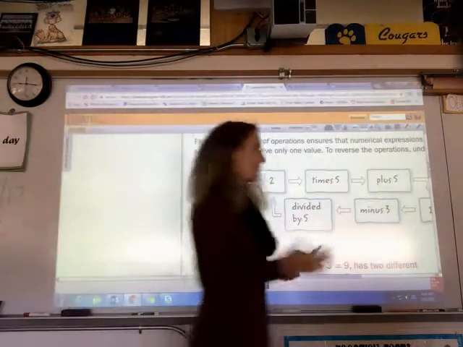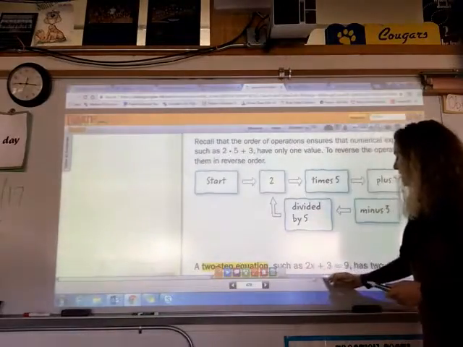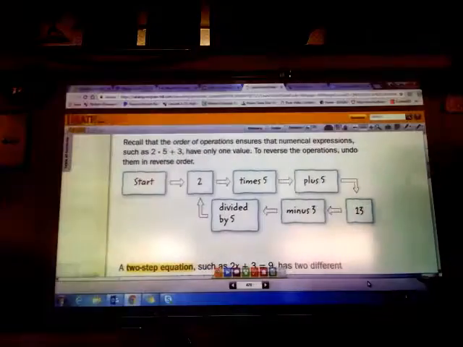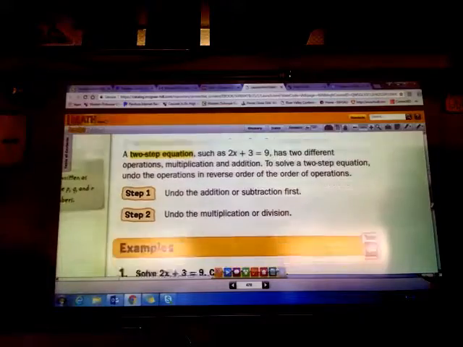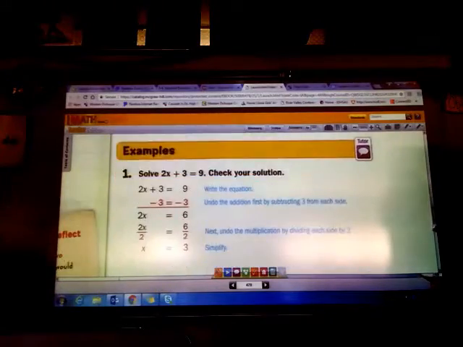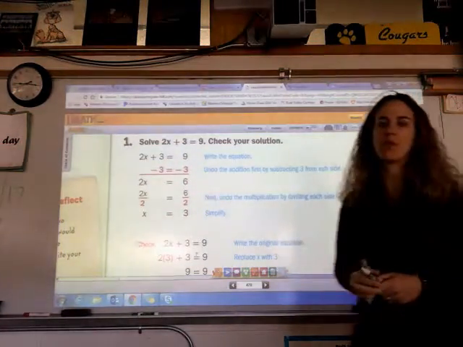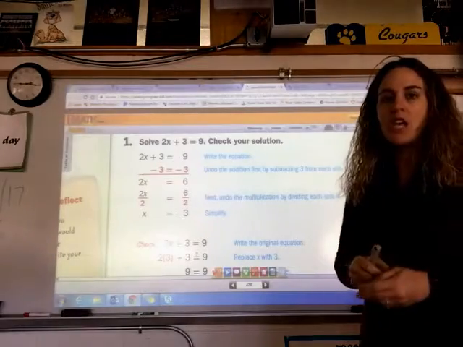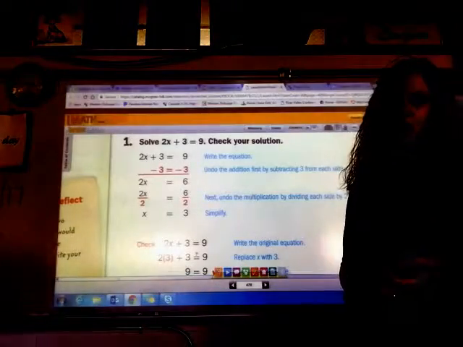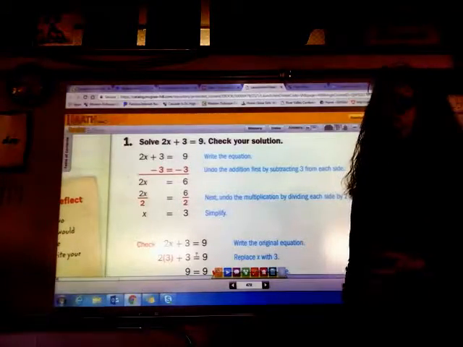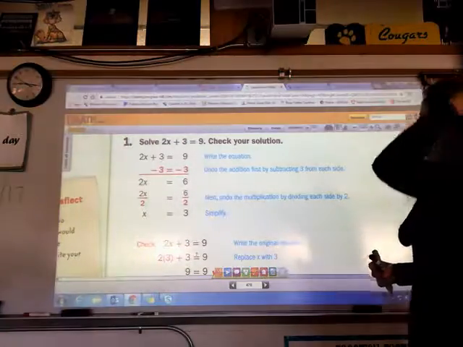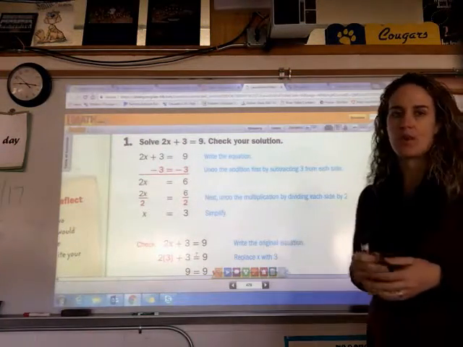Okay, so again, those are just a couple review problems in terms of solving one-step equations that I wanted to go through and discuss before we actually got into taking a look at solving two-step equations. Okay, two-step equations: one thing to remember is that generally you're going to have a multiplication or division with it, and then also addition or subtraction. The variable will be on one side in this lesson that we are working on.